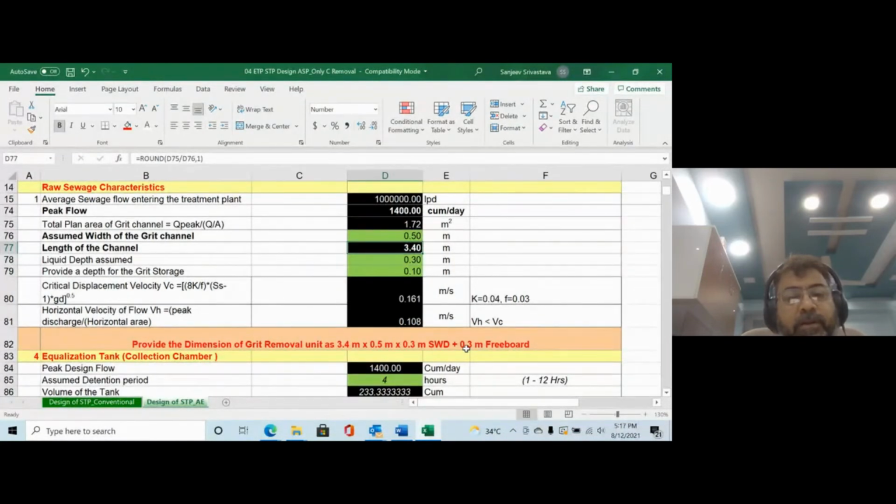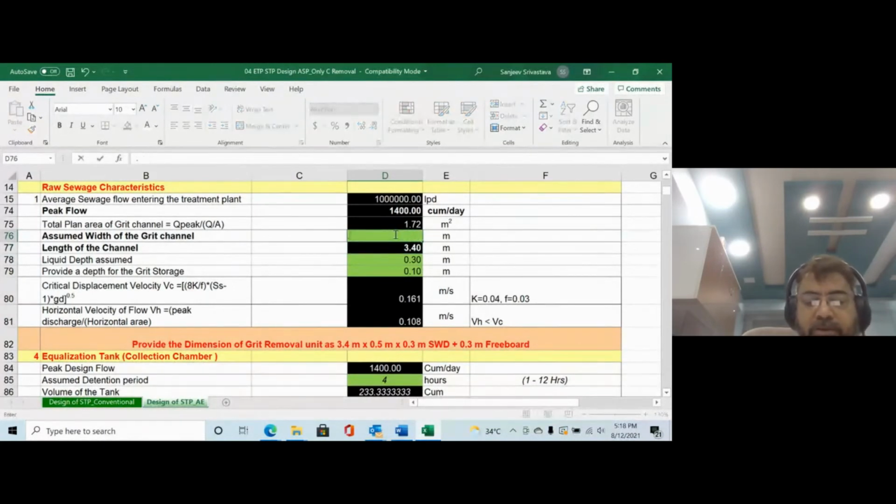Why is this difference kept? Because understand, when the grit settles, the bottom layer keeps on growing. When the layer keeps on growing, the same amount of water has to pass, right? So it will start disturbing the grit. So as the grit keeps on filling, the gap between VH and VS reduces, and the gap between VH and VC will reduce. Therefore, it is better to go for 0.6 so that you have a sufficient gap between VC and VH.